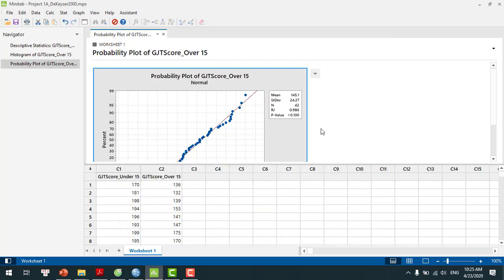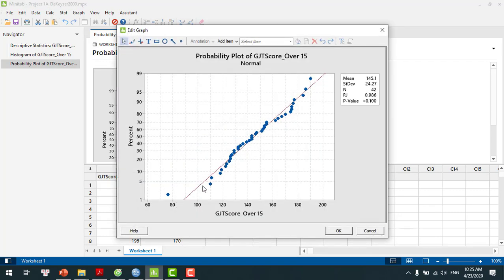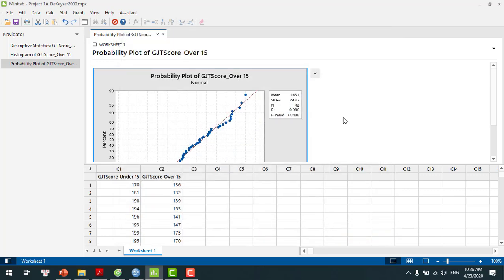All we need to do is look at this p-value here, and you can look at the drawing. If the points pretty much stick to the line, like here they do, then we can conclude that this is normally distributed. But if you want a more exact value, then you look at the p-value, and if the p is bigger than 0.05, then we have normally distributed data. All right, so let's click OK, and we are there. We can conclude that C2 is normally distributed.